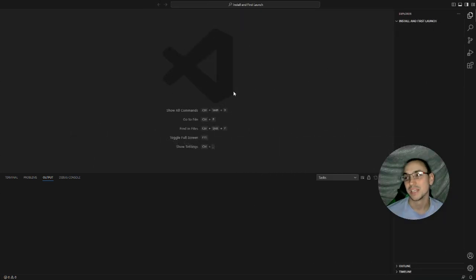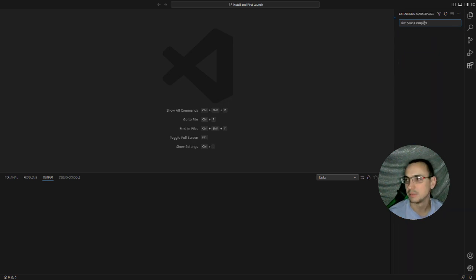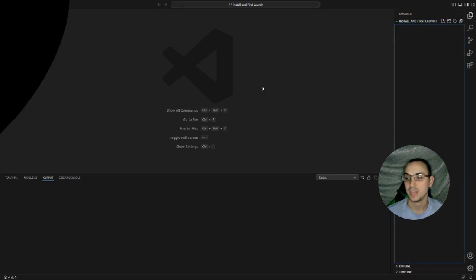In order to install the extension, what you're going to have to do is just jump over to your sidebar. Yours might be on the left hand side, don't mean to throw you off. But if you come down here, you can just type in the top liveSassCompiler, because it won't be on the top on yours. What you want to do is install this one just here, authored by myself, Glenn. You'd normally have a blue button, but to save time I've already installed mine, so you'd click on that and it'd install. As soon as it pops up saying it's installed, a little window down here, that's it, it's done, all ready to go.